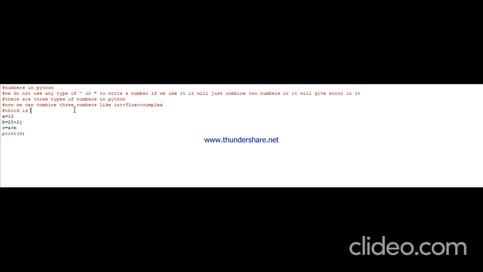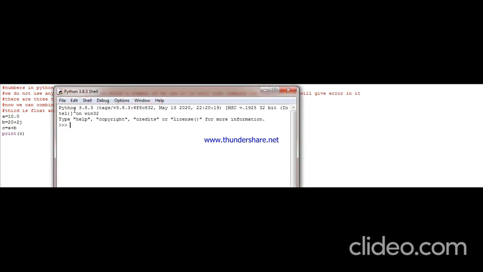Finally I am adding a float followed by a complex number, and you get an output.